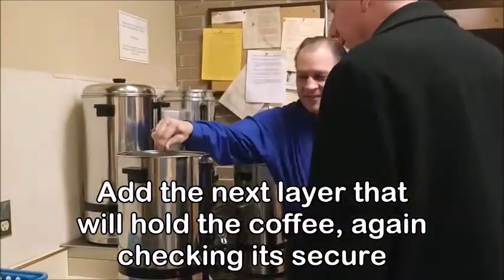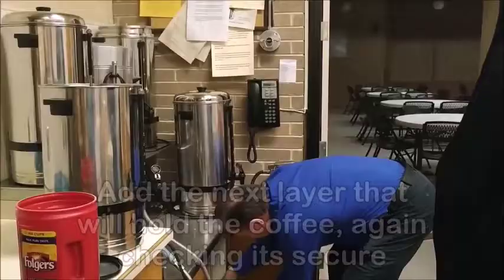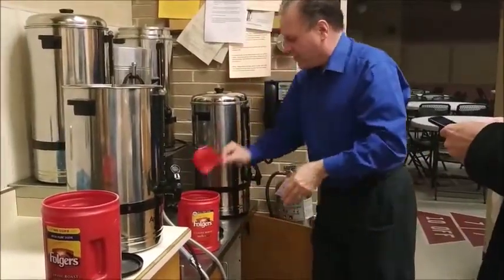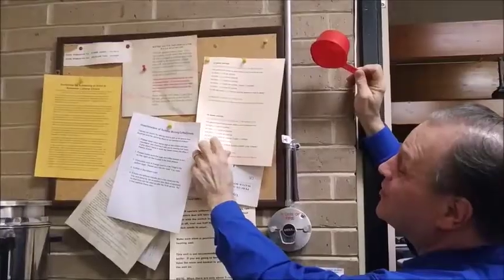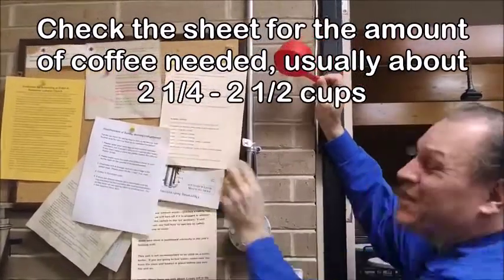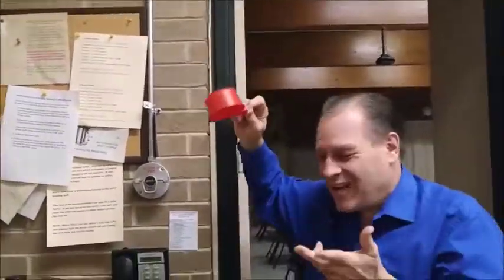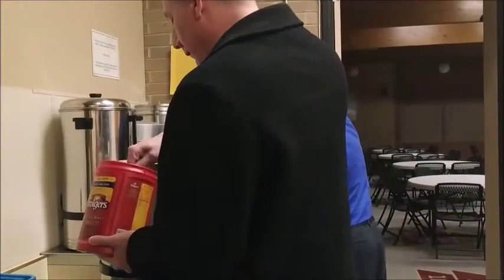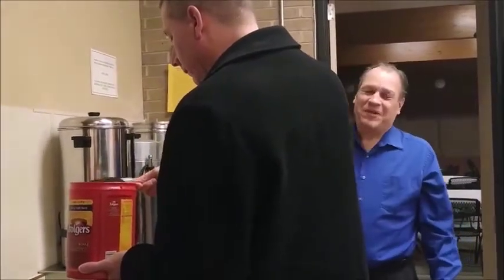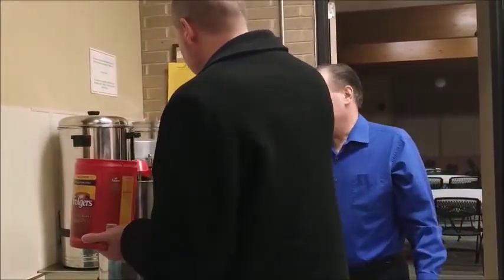I always check like this — it's in there, it's in, open — okay. Up here it says 60 cups is two and a quarter, so you can go maybe two and a half because a little more is fine. It's about two and a quarter to two and a half. Some people like strong coffee, but you can't make it too strong.